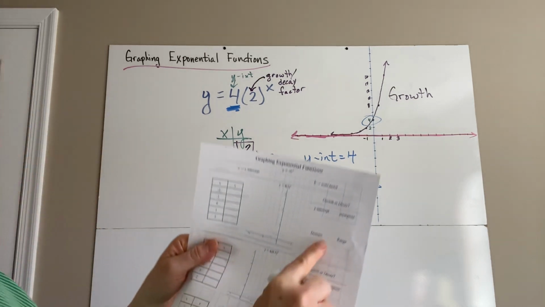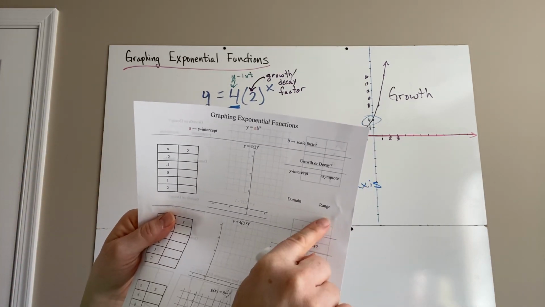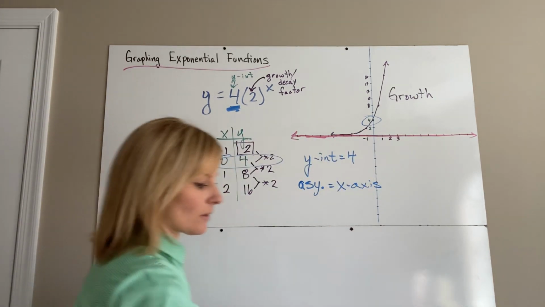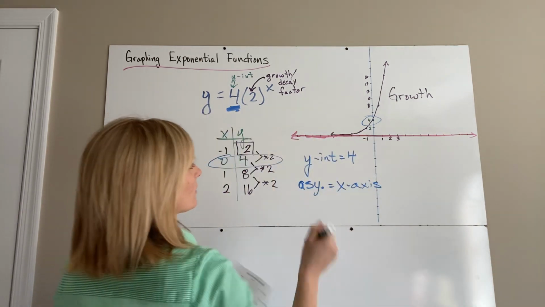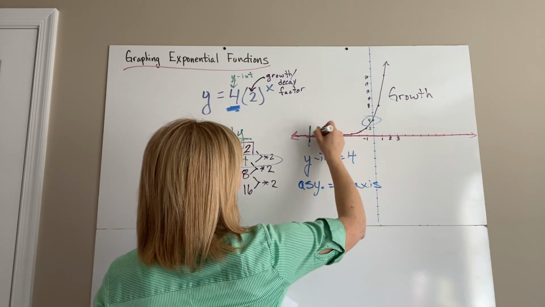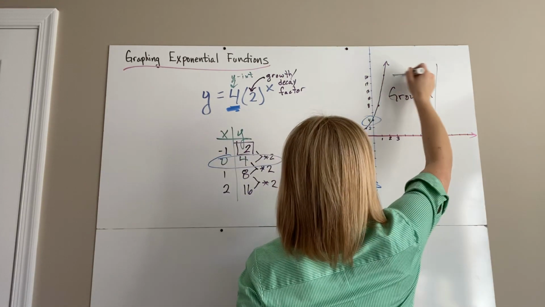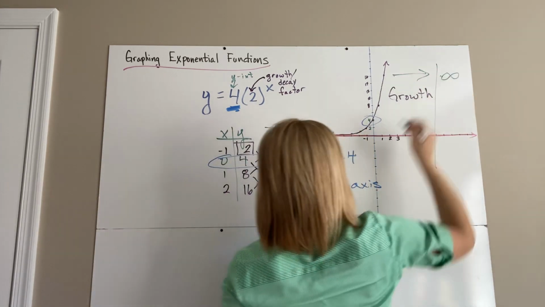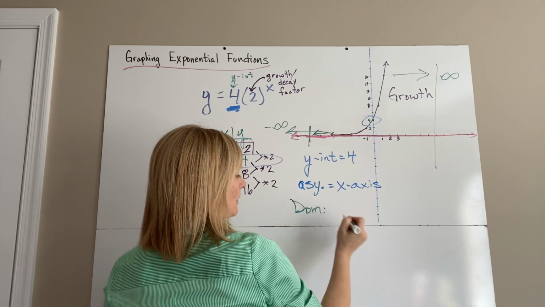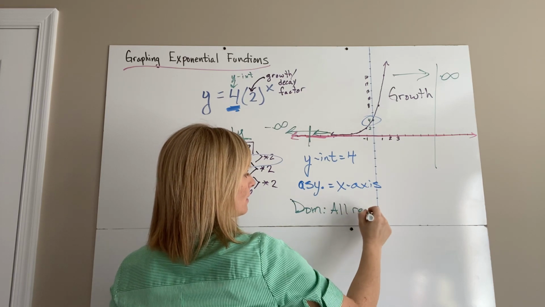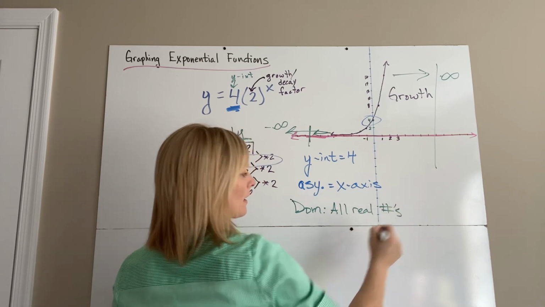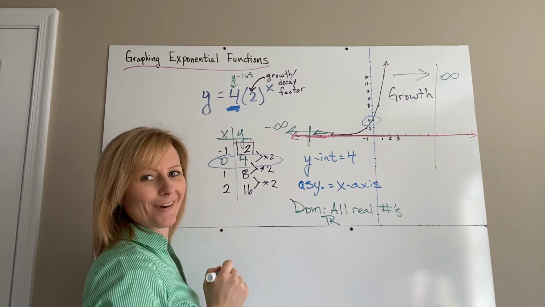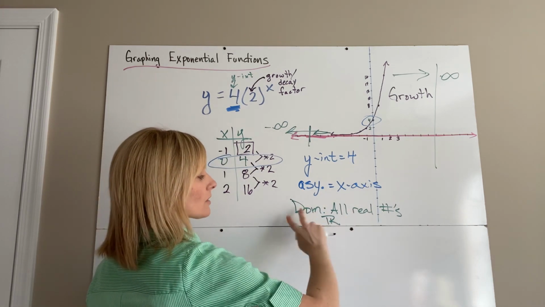And then next is your domain and range. And this is like the key concepts page, right? Okay, your domain. Domain is all the values of x. Well, what value is this going to stop at? And what value is it going to stop at over here? It's going to keep going both ways forever. Negative infinity to positive infinity. So our domain is going to be all real numbers. Okay? It's going to be hard to do that symbol on your computer, so go ahead and use all real numbers.